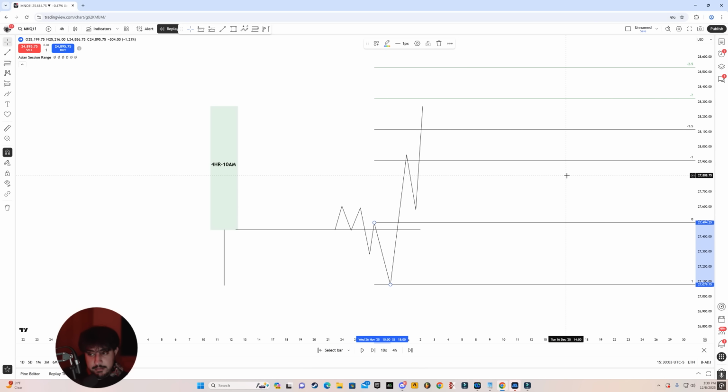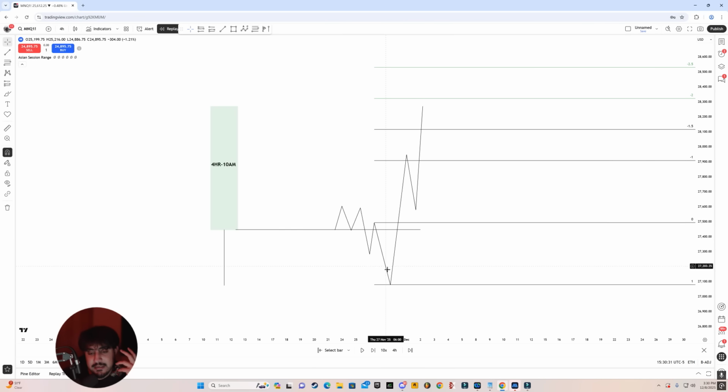Now, you don't want to enter right after the market structure shift. As I said before, we need one more confirmation. And that is, if we close above the -1 of standard deviation, then that confirms to us that we are in a distribution phase. So what you would do from here onwards is on the 1 minute time frame, okay? All we need is the opening price of the 10 a.m. candle, and then we can proceed on the 1 minute time frame.